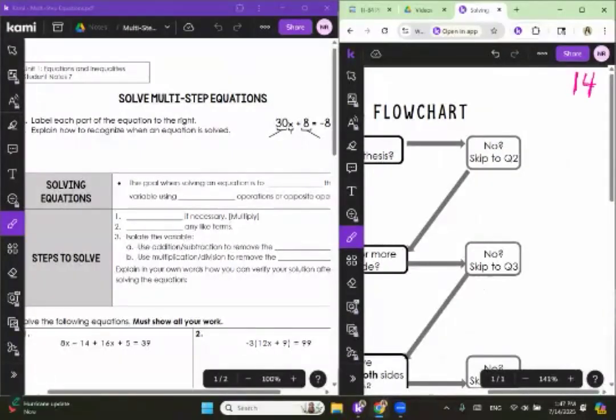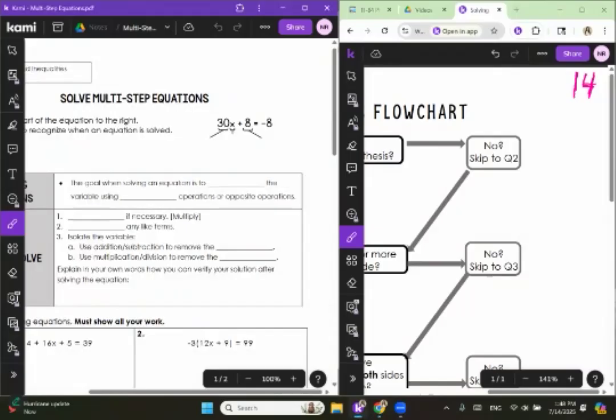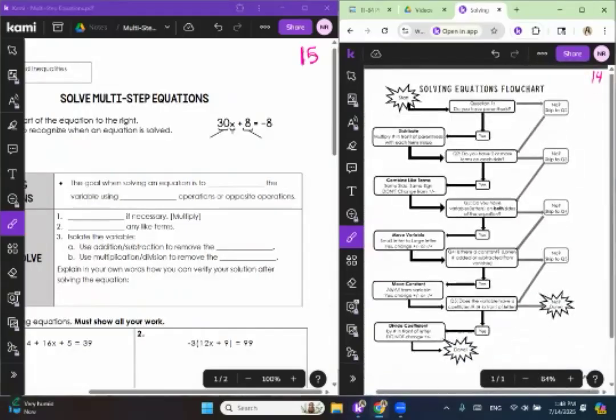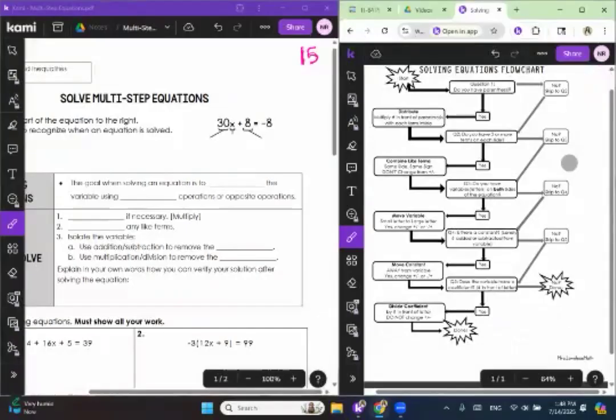And I'm going to keep this open for a little bit, until I feel like you guys get the hang of it. So these are going to be pages 14 and 15. The flow chart is going to be page 14. The notes are going to be page 15. Okay, and I'll go through those steps with you the first few times. That way you kind of know how it goes. Hopefully you guys already know how to use a flow chart, but in case you don't.